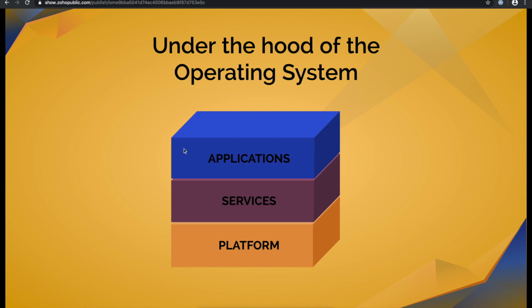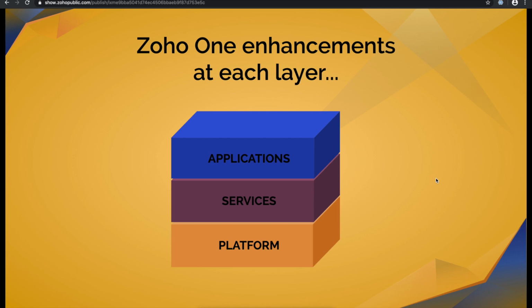So the topmost layer, the crux of it, applications, is what you see. Under the hood, we have services, and then the foundational layer of platform on which all of this stands. We will talk about this one by one. Let's go in and see what is there in all these layers.